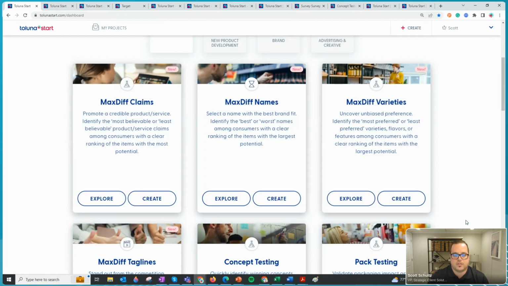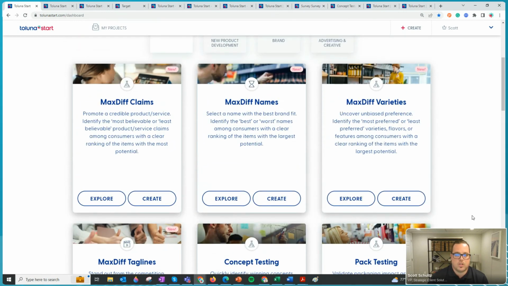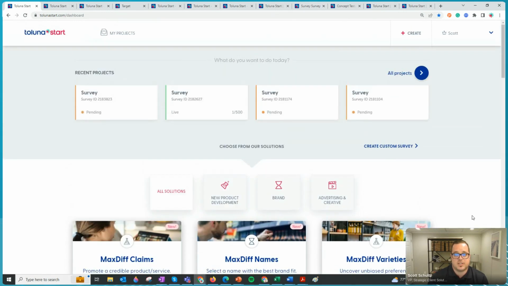Now, one of those ways is going to be our automated concept test. Now, with Toluna Start, what we've done is we've incorporated a research with guidelines approach. And we've implemented a lot of our research methodology that are tried and trusted. We've layered that onto our tech platform to give folks an easy user experience that results in a plug-and-play approach, generating really robust outcomes and insights.